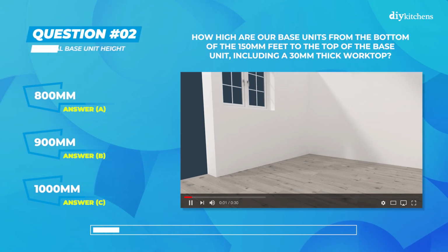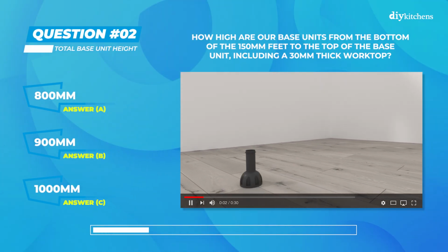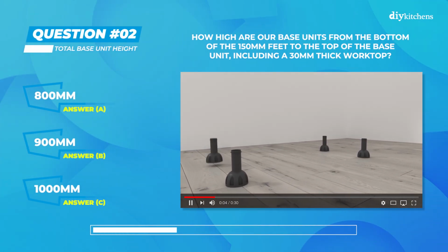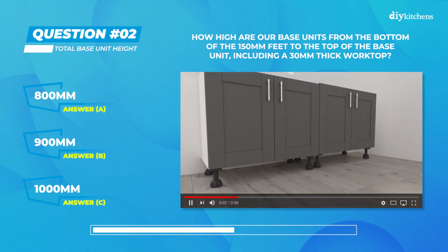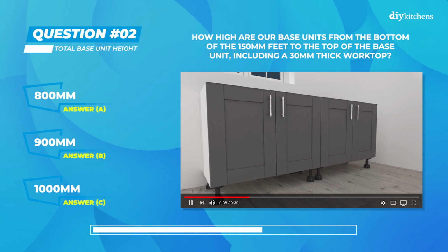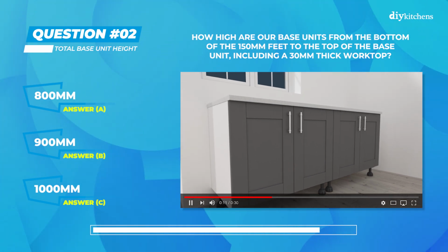Question 2. How high are our base units from the bottom of the 150mm feet to the top of the base unit, including a 30mm thick worktop? Is it A. 800mm, B. 900mm, or C. 1000mm?